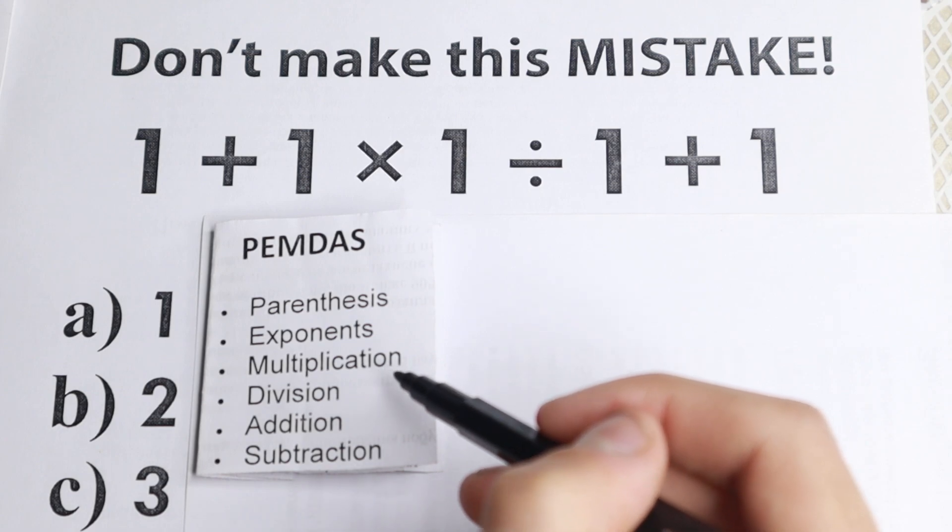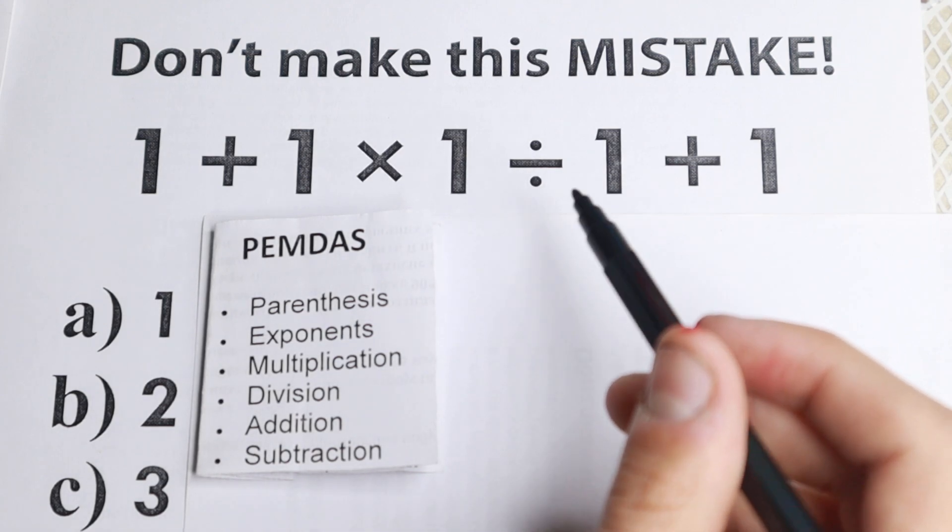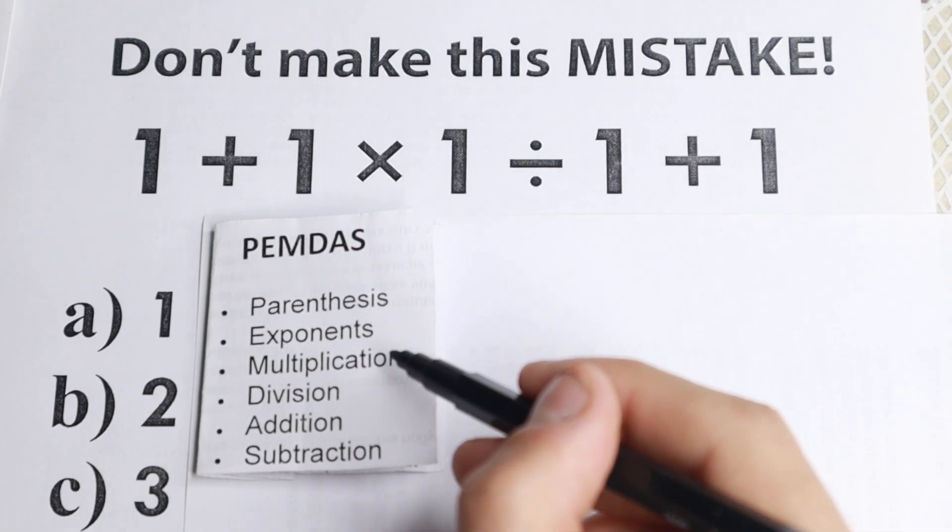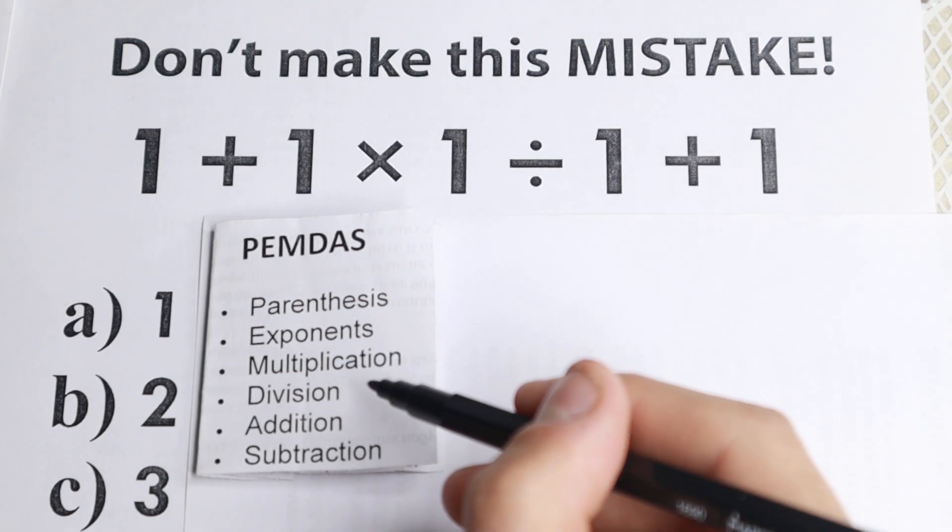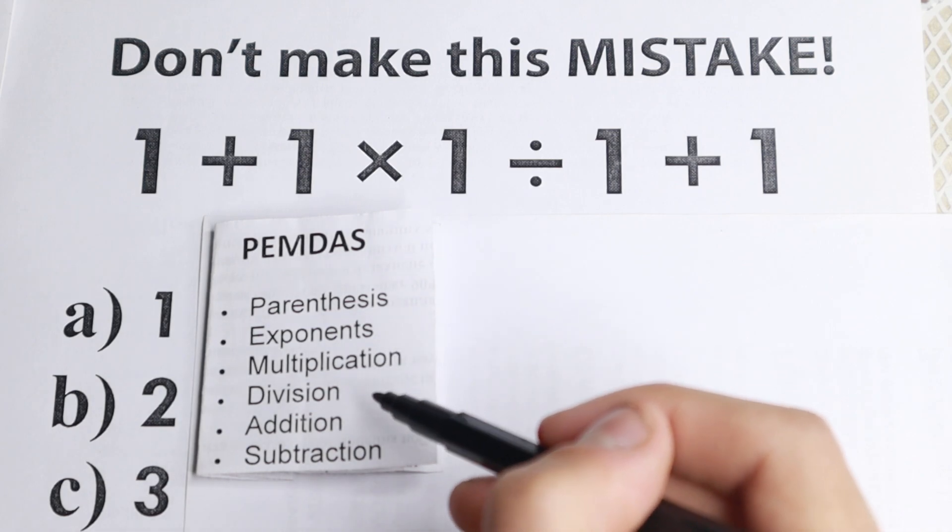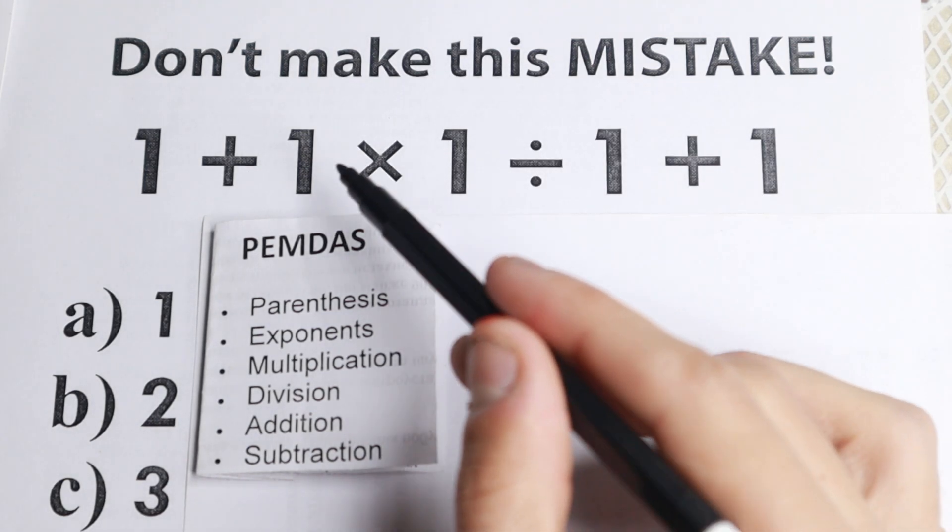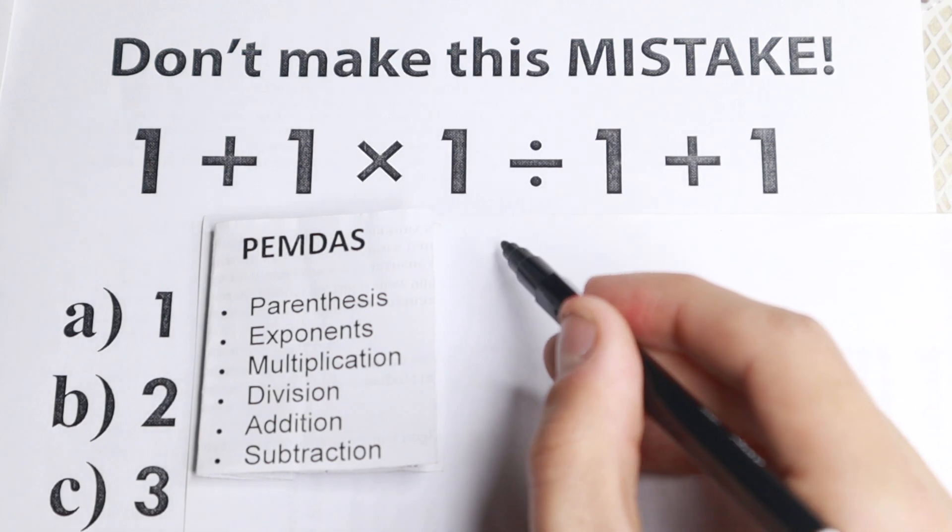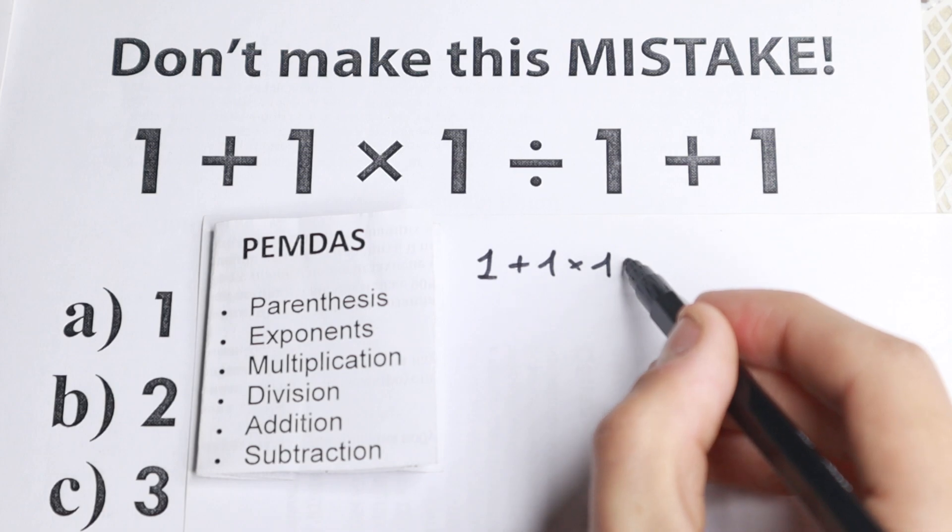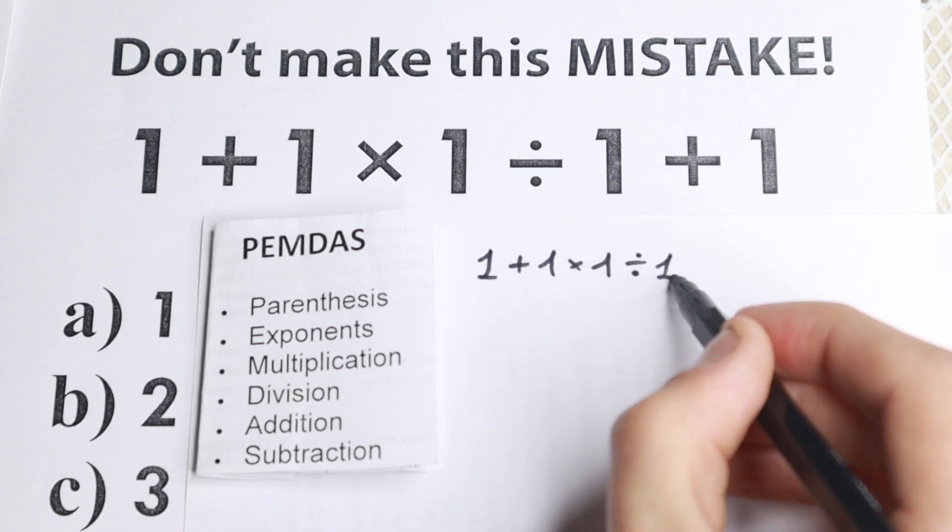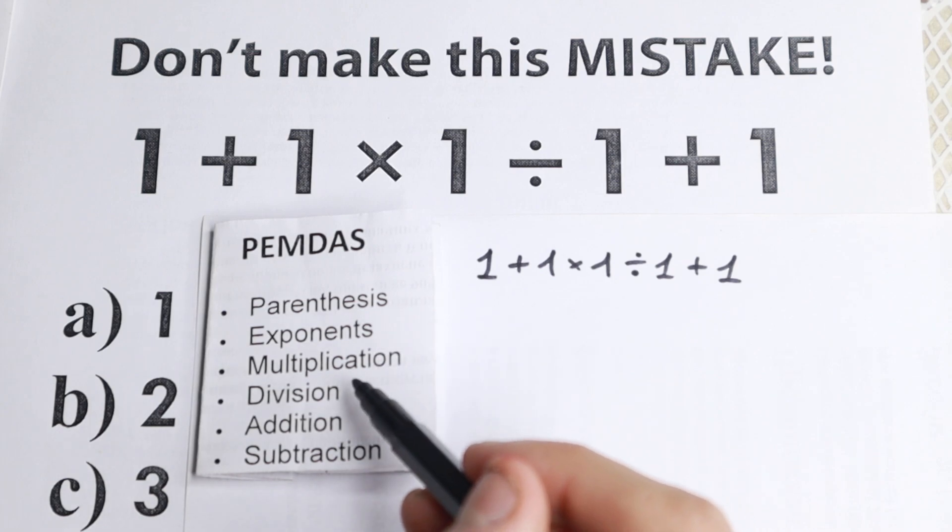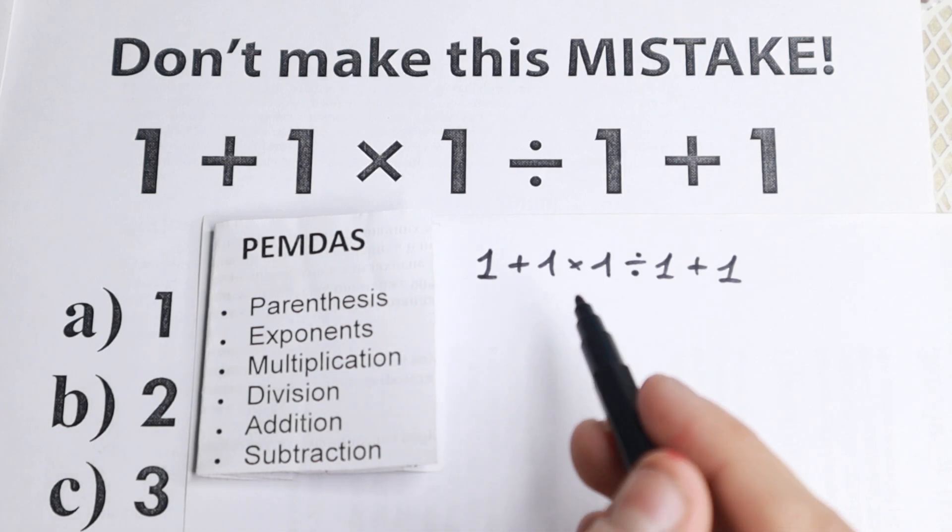And we go next. We have multiplication, but one really important moment. We need to work with multiplication and division as one group. So it's not like first multiplication, then division. It can be like division, then multiplication. So we need to see multiplication and division group. So we have one. I write right here once more this question. So 1 + 1 × 1 ÷ 1 + 1. So we skip first two steps, and then we go multiplication and division parts from left to right.